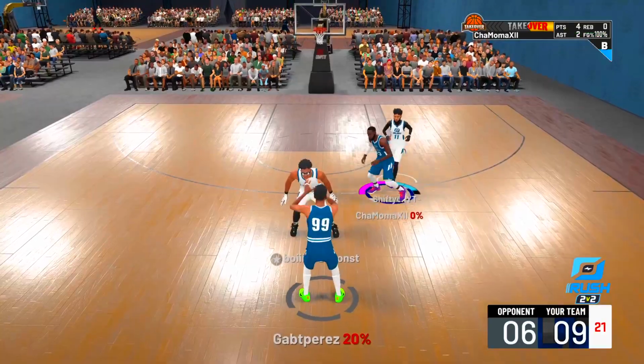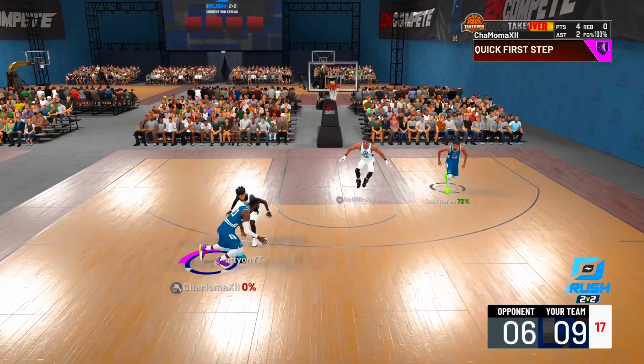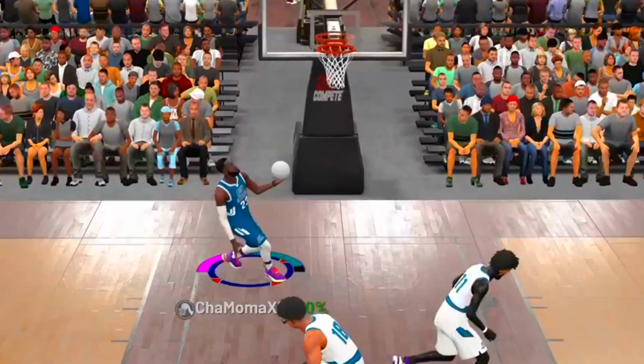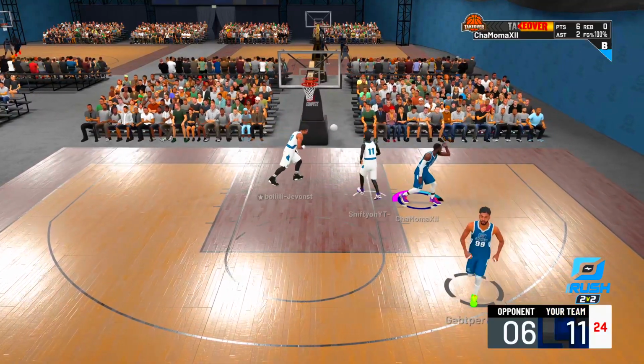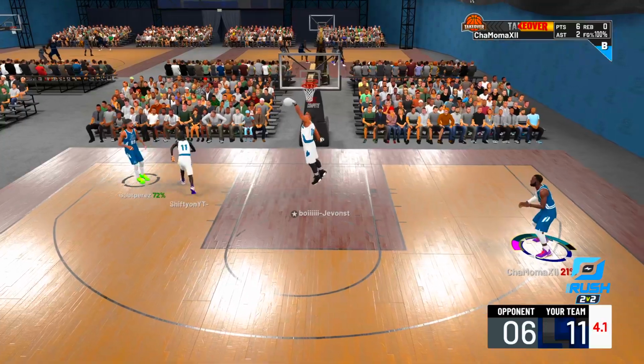Hey, the score is 69. 69, we doing our thing. As I can finally get the guard to finally guard me, it's over. He lost. He wanted to call for a switch, but you can't get no help, baby. Why are you trying to call for help? He was already guarding me. Bass Dick hit me with the dimer.